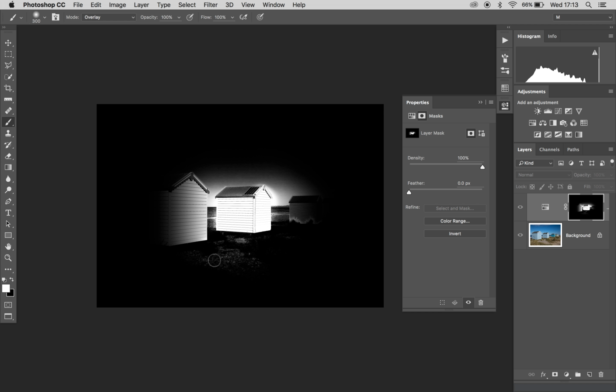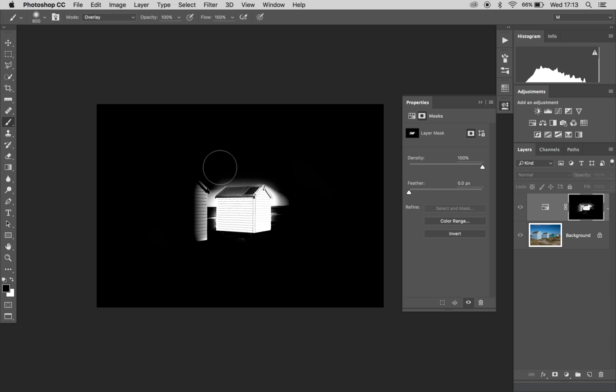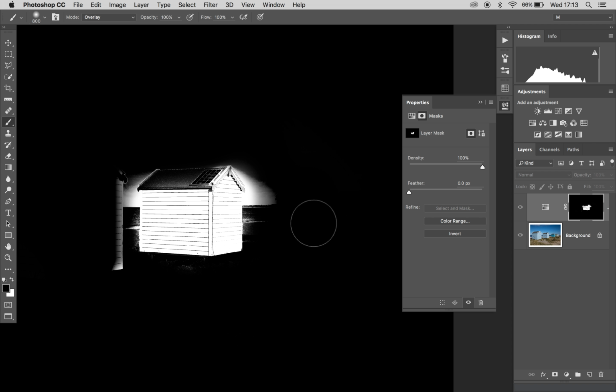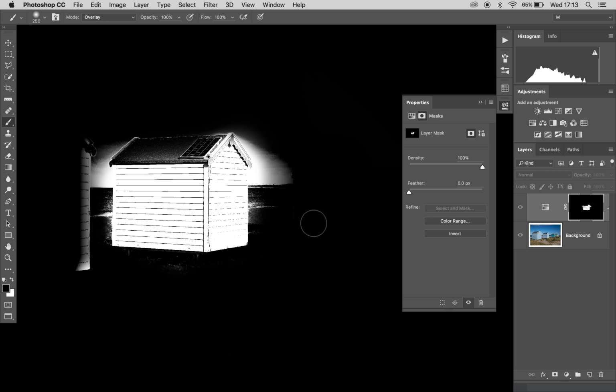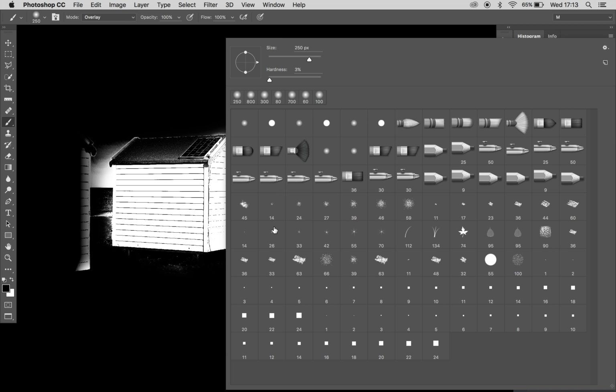But what's happening with all this? Well, hit X, it changes to black. I'll knock the brush up a bit, and I'll paint over the other areas that I don't want. Now, I've got my finger right down on the mouse here, and there's certain areas that it's not selecting, but that's cool. Because if I release and then click again, then it will start to select. Now I'm just going to move it in so I can make an even more accurate selection. I'll just reduce the size of the brush and just go over this. And I'll just keep on painting and painting.